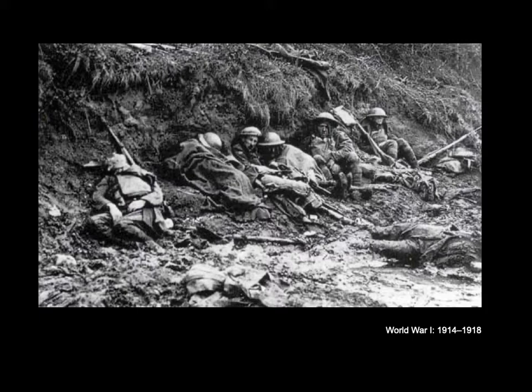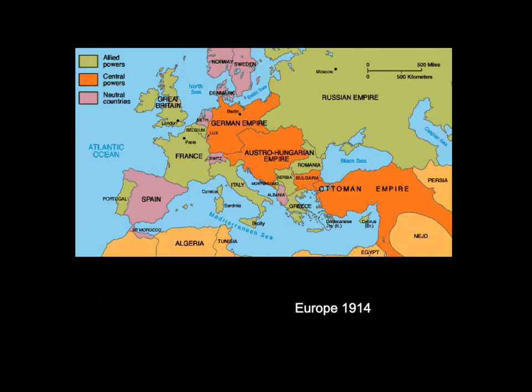By the end of the war, in 1918, armies were totally transformed. Soldiers looked sort of like they do today, at least they're recognizably modern. The Great War swept away the old world, brought down Europe's greatest empires. Here's Europe at the start of the war. You see the Russian Empire there? It didn't even make it through the war. The Bolsheviks took over. There would be no Cold War without World War I.